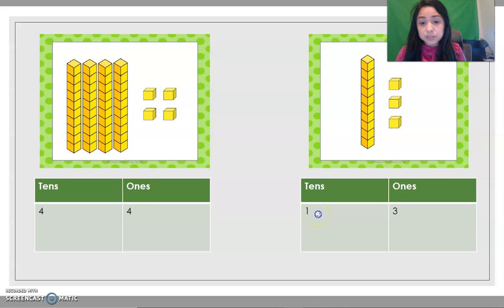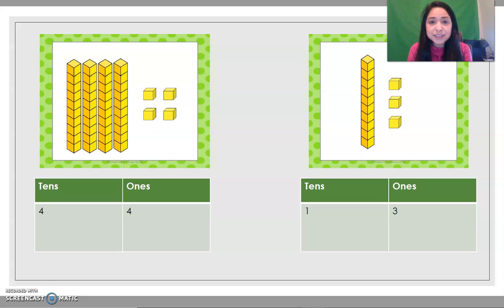Okay, so that number is bigger. Then we look right here and I see 1 and I see 4. So this number is bigger again. So you know for sure that this is the larger number. 44 comes after 43. And this is the number 13. That's at the beginning. So the largest number we are going to pick right here is going to be 44.